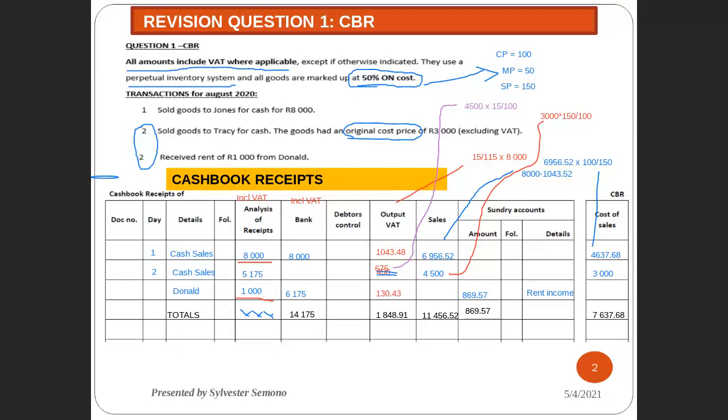Now, after doing this, guys, you're not compelled by law to do this, but because I'm going to show you the ledger thereafter, please make sure that at the bottom you write something. You either write debit or credit. So who can tell me which account is the main column here? From these columns that you see, which column do you think is the main column for all the amounts? Thank you, Goodness. You are correct. So bank is the main. I'm going to write main here.